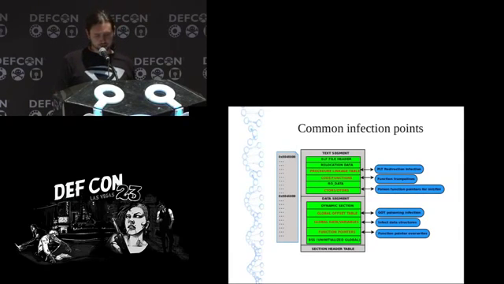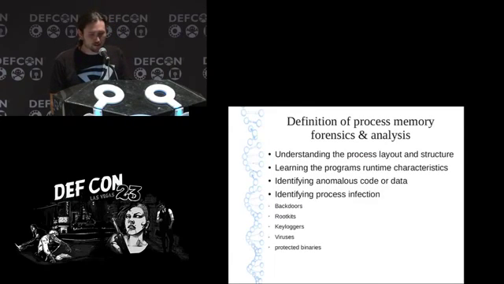One thing that's missing from here, and it's not in red, is the dynamic section. The dynamic section has tags, like the DT_NEEDED tag, that can get modified as well for another form of shared library injection. So, the definition of process memory forensics and analysis, and this is pretty broad: people want to do this to understand the process layout and structure for whatever reason. It might not even be because they're trying to detect an attacker, but it is necessary when we are doing that. And we want to learn the runtime characteristics. Is there dynamic linking involved? If so, what type of relocations are we going to be looking at? What type of symbol tables do we want to reconstruct?